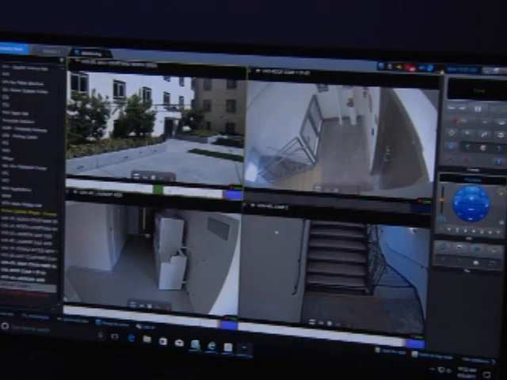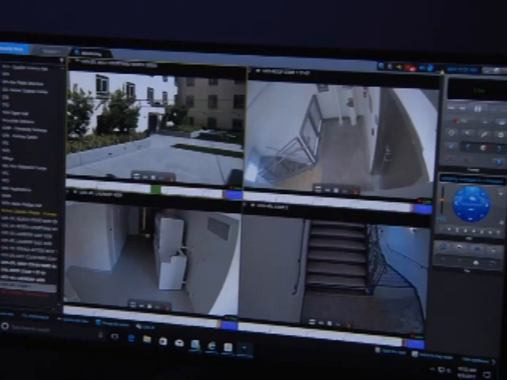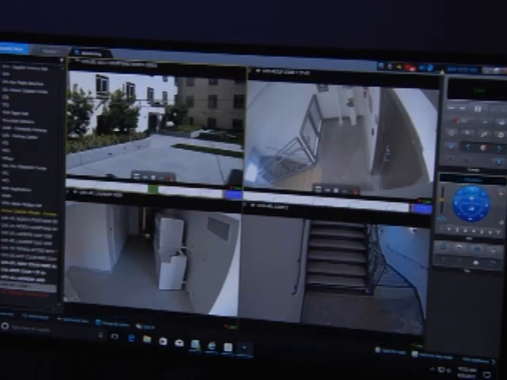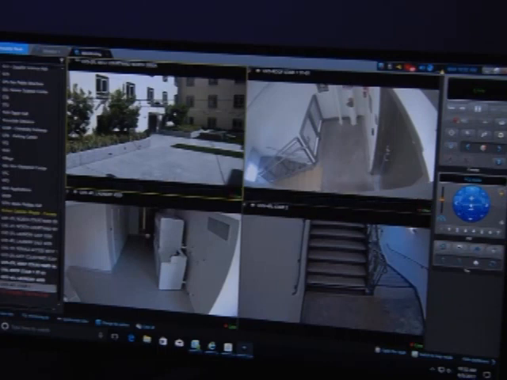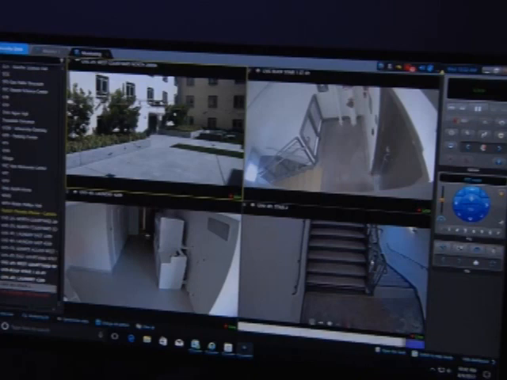So there's 2 ways you can control a PTZ camera. You control it from the screen itself, or you can control it with this control here. All the other ones are for motion. The 2 inside buttons are for zooming in and zooming out. And that's pretty much it for basic training.